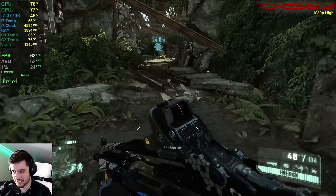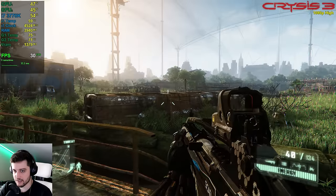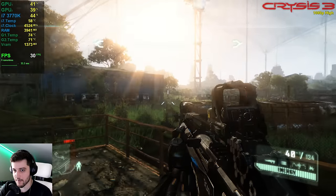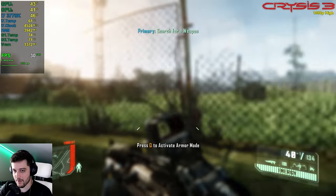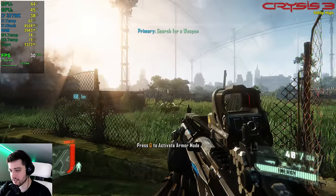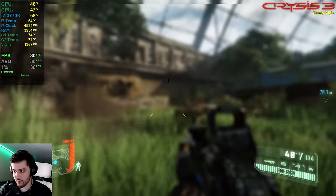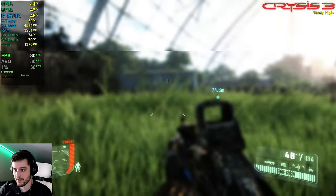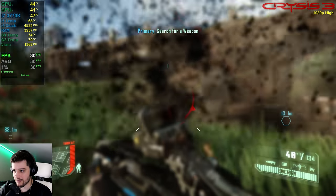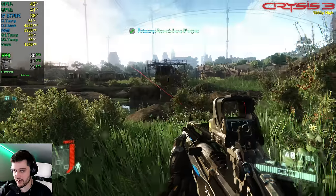It's super, super inconsistent. I just locked the FPS to 30 in Rivatuner, and look at that frame time smoothness now. It's super, super stable. Wow. It's a much better experience, actually. Although this is a first-person shooter game, I think I will choose to play at 30 FPS because it doesn't move from there, basically. Oh boy, massive explosions, and it's hanging in there just fine.